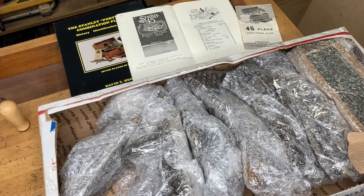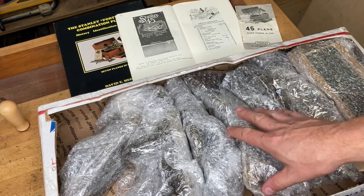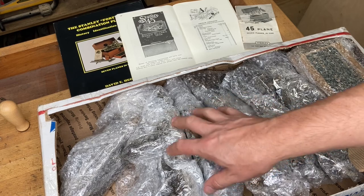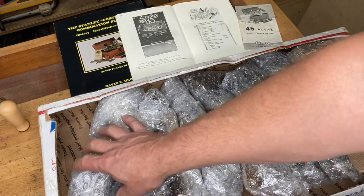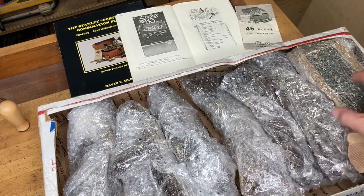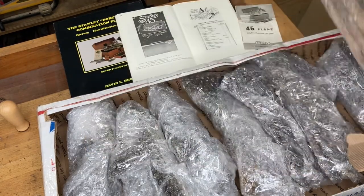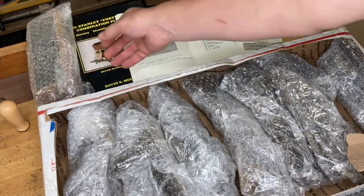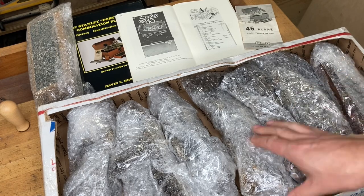As you can see, it's a pretty decent packing job here. We've got a little open space — if you've watched my video on packing planes, we don't want open space if we can avoid it, but this is what we've got. You can see a couple blade boxes here, and pretty much all of this is going to be for sale.